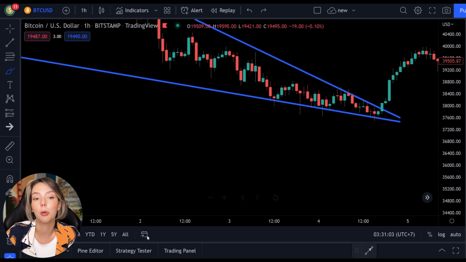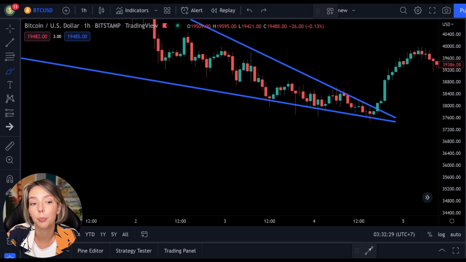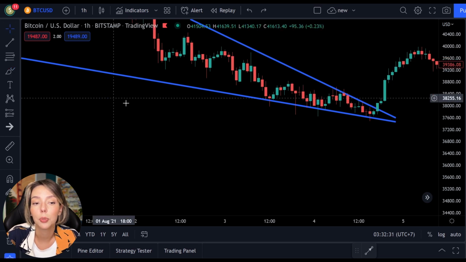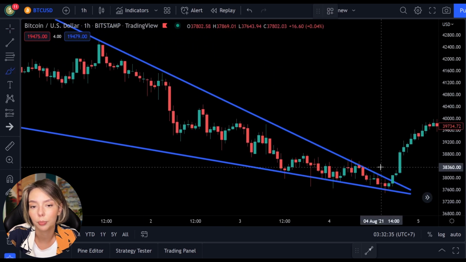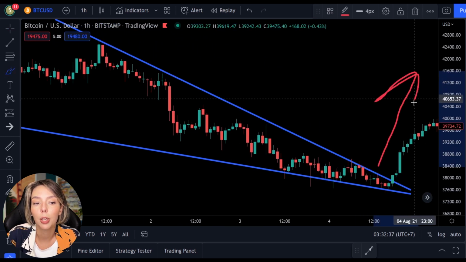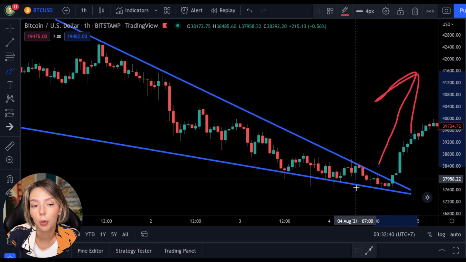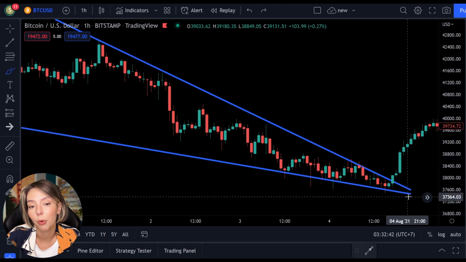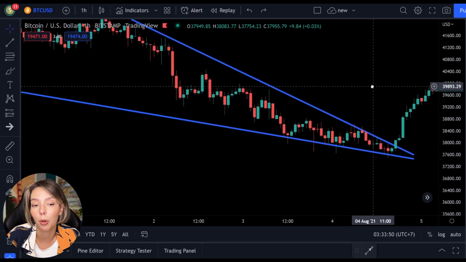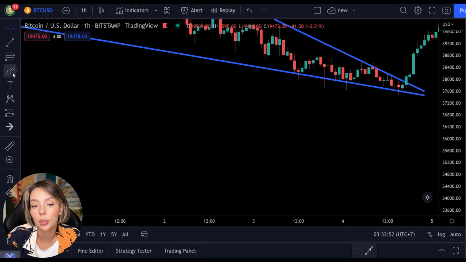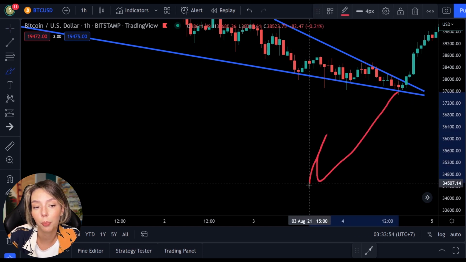As soon as the price breaks out over or under one of these two lines, we can speak of a breakout. In this case we see a breakout at the top, so over the resistance level. So we see a breakout taking place at the top, after which we can expect the price to also rise upwards. It's also possible that the price will break out at the bottom, should this happen, we could anticipate a further price decline.